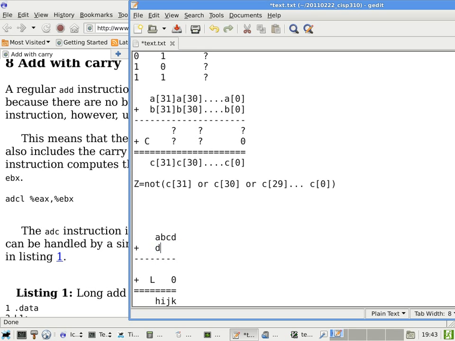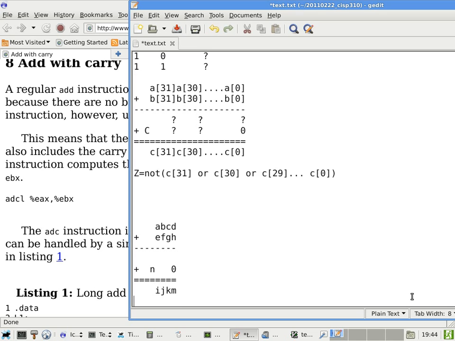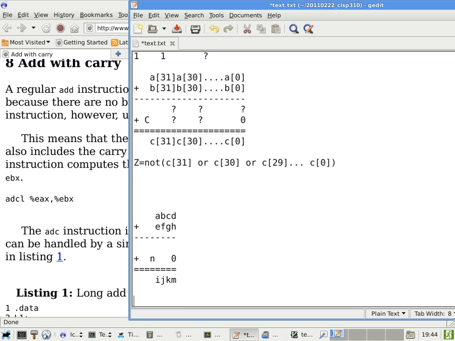We just need a symbol to represent each and every bit that we have to deal with. So this is a regular 4-bit by 4-bit addition.